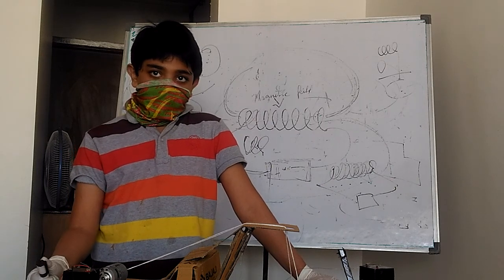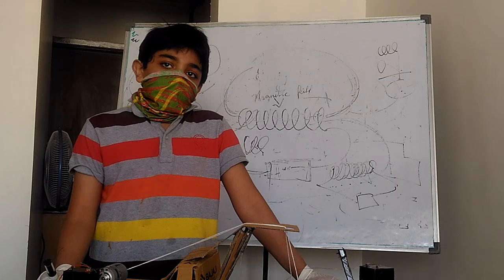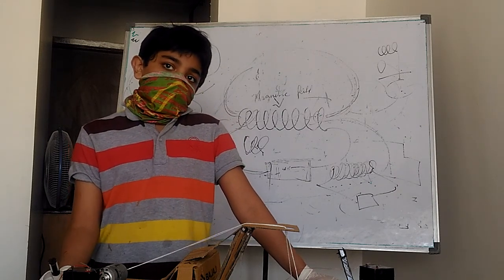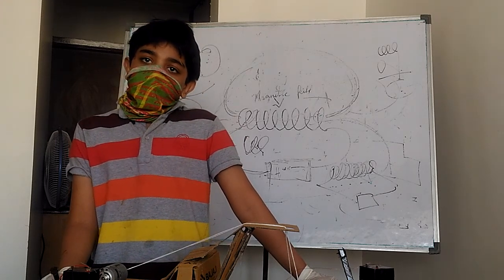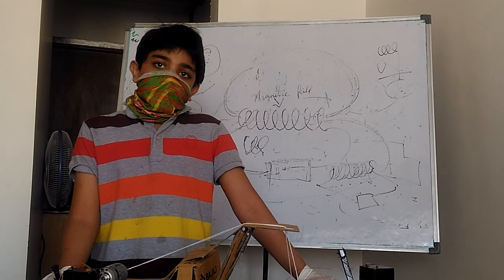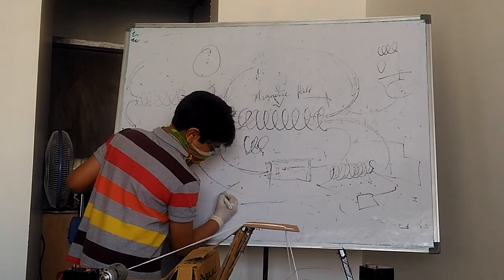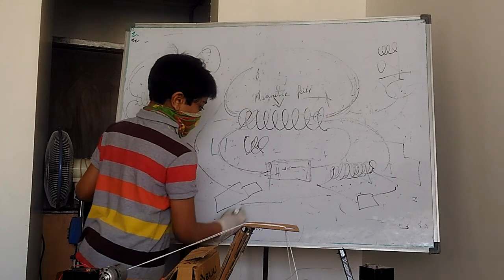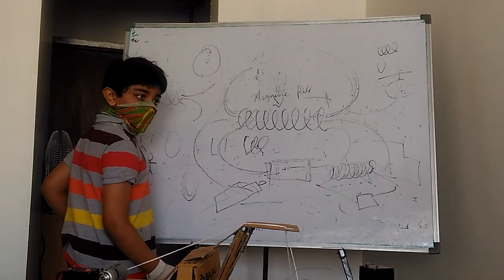I have a question. Do you always need to coil the wire around this iron nail? Can this material change? Can I coil it around a plastic? As a matter of fact, I can. It will still work. This is a plastic bottle. It will not work on plastic, you're saying? It will work. I know.